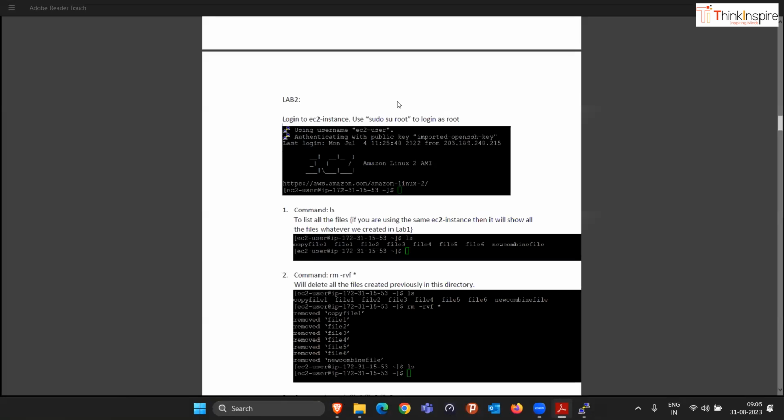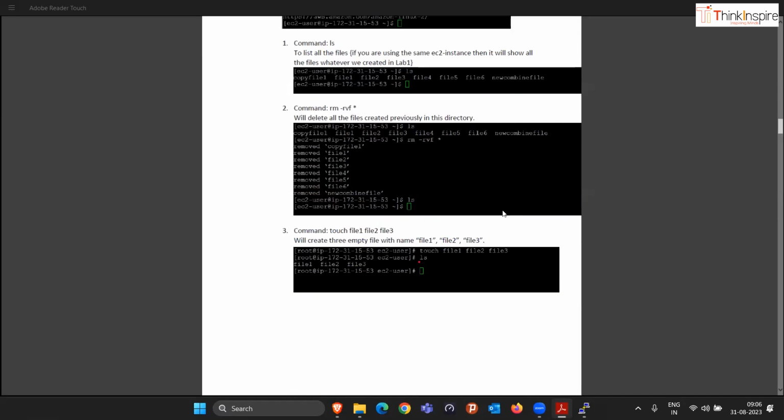Have I shown you the VI editor, nano editor, all these things? Okay, then we are starting with lab 2.